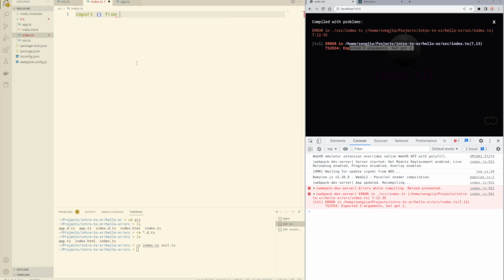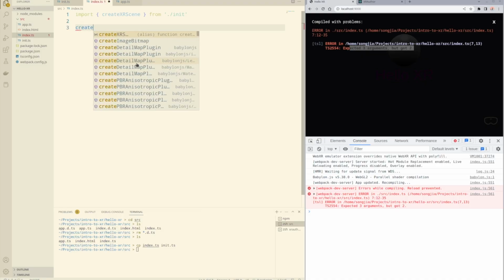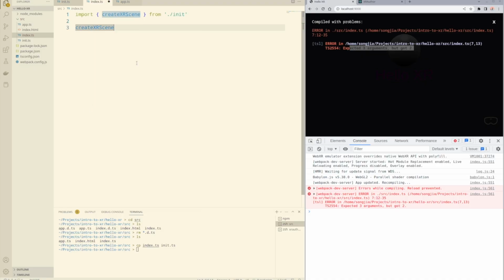First we can import from the init module, then we can import the create XR string function. Then simply we can just use this function to pass the data.